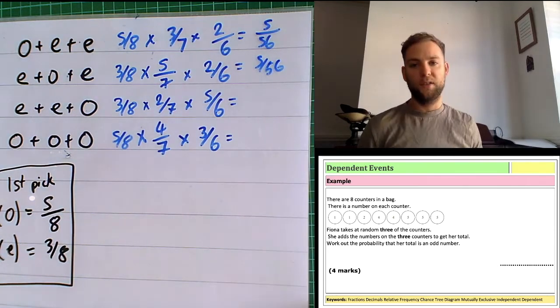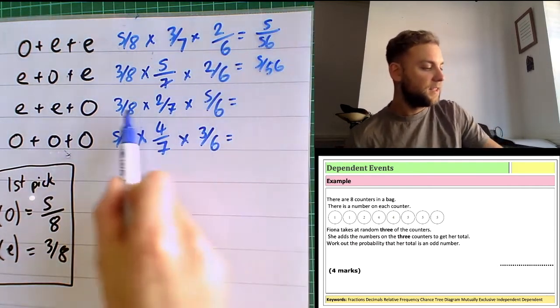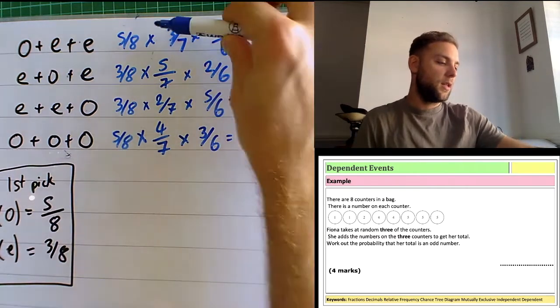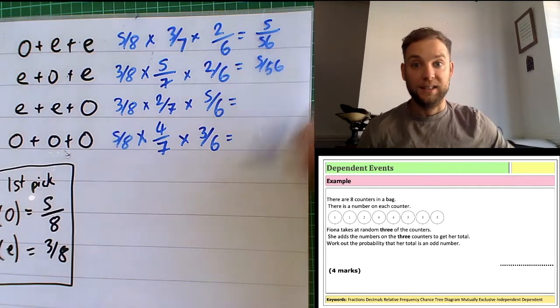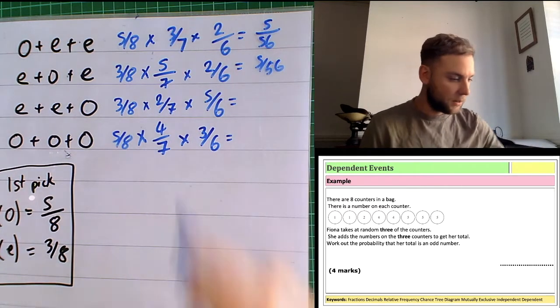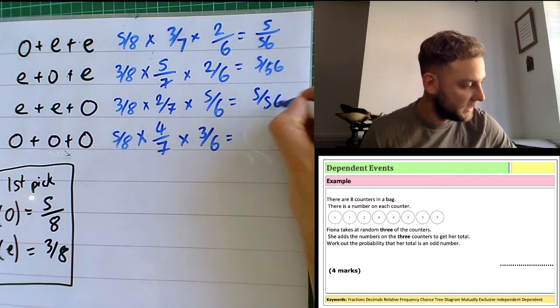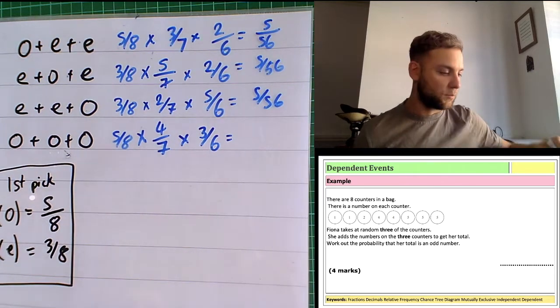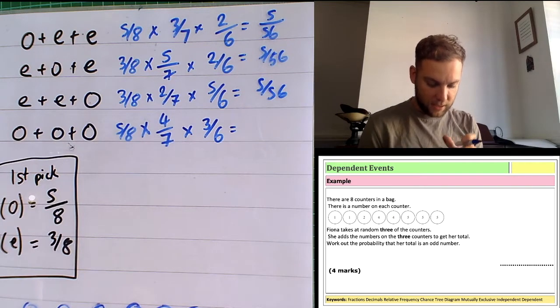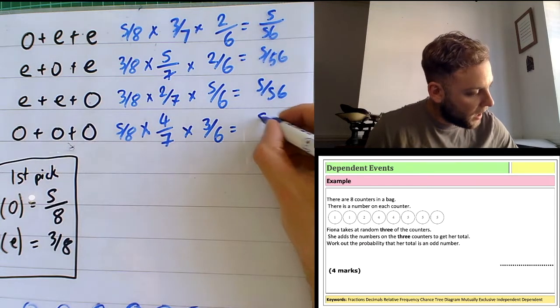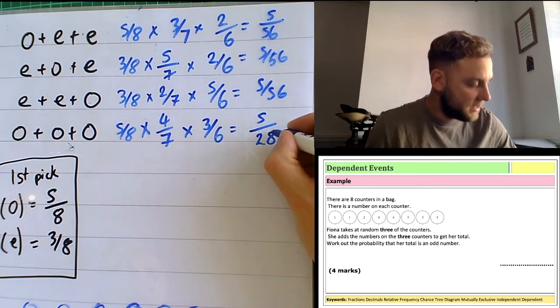There's actually a little trick we can think about here, because if you notice, these are just all the same multiplications, but just in different orders. So what we could have done is worked out one of these and times it by 3. I'm just going to keep going for now. We know this one's going to be equal to 5 out of 56 as well. But the other one we need to think about is when it's odd, odd, and odd, which is going to be equal to 5 out of 8 times by 4 out of 7 times by 3 out of 6, which is equal to 5 out of 28.